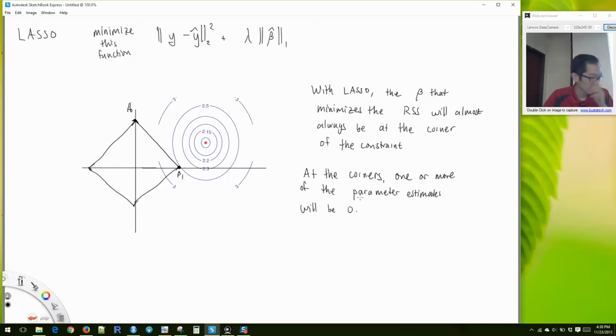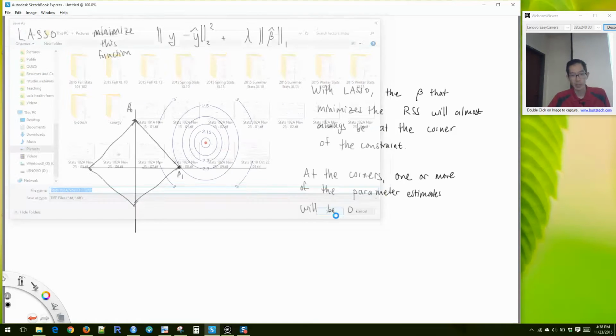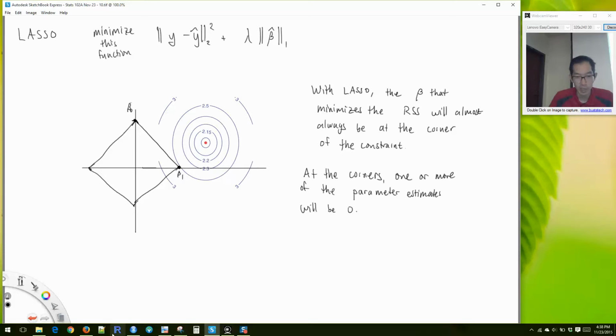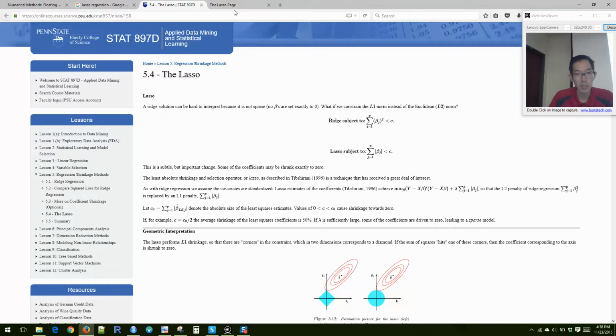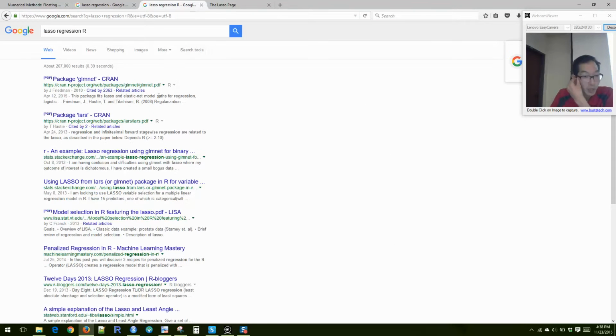Yeah, so I hope this explanation makes sense regarding the lasso. And again, practically speaking, we never do it by hand, so you can just do lasso regression in R, and there's a few packages.